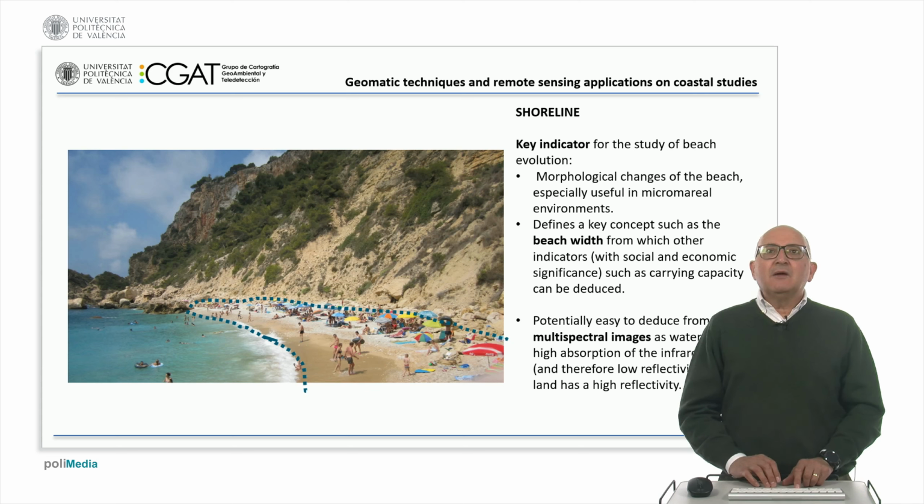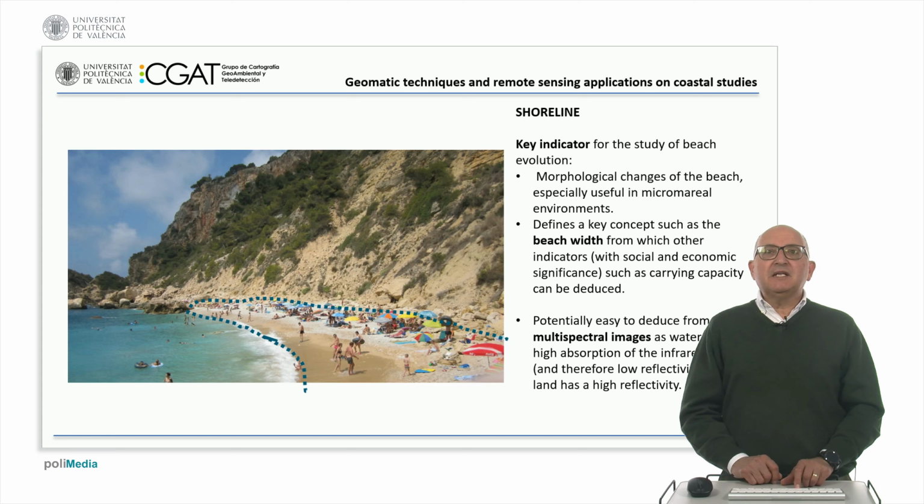This position changes as beach morphology does, and therefore it has become an essential and highly efficient indicator, especially on microtidal beaches. If we relate the shoreline to the inland edge of the beach, we get the width of the beach, which is a key parameter to indicate the state of a beach and to deduce its carrying capacity, that is, how many people fit.